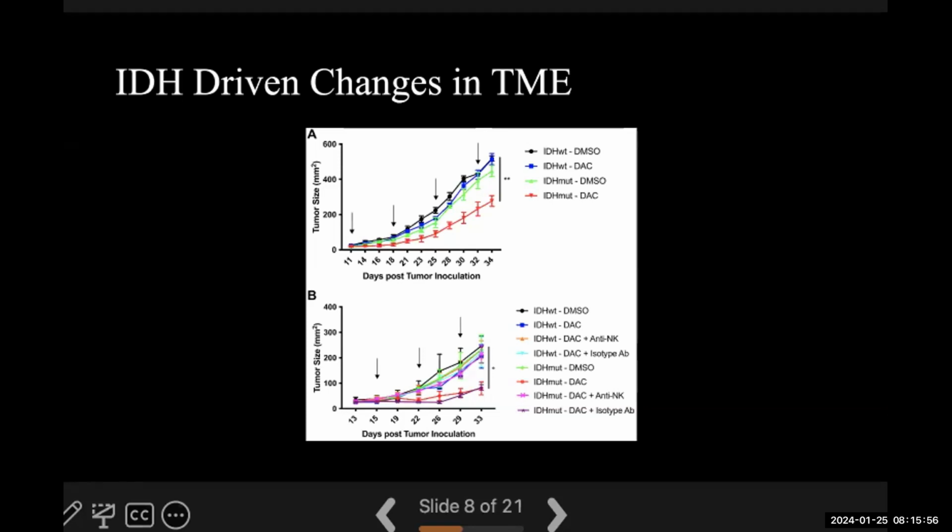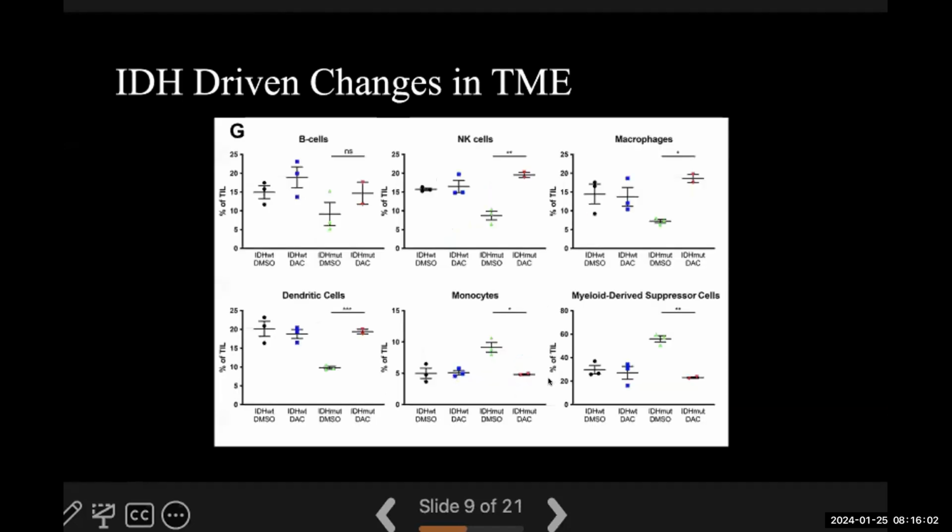But I think the more interesting takeaway from trying to reverse some of the hypermethylation and some of those epigenetic changes is, again, the differences in the cell types within the tumor microenvironment. So we actually see reversal of a lot of the immunosuppressive phenotypes that we saw that are inherent to IDH mutation. So treatment of IDH mutant cell lines with decitabine increases, like we assumed, the composition of tumor infiltrating natural killer cells, but also the macrophages, increases dendritic cells, and it brings these back up to almost the IDH wild type levels in both of these cases.